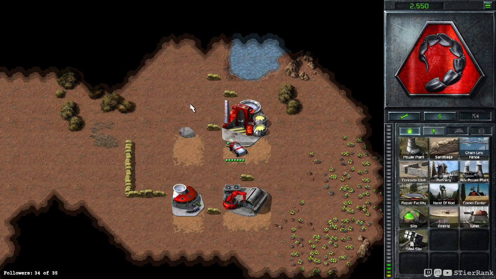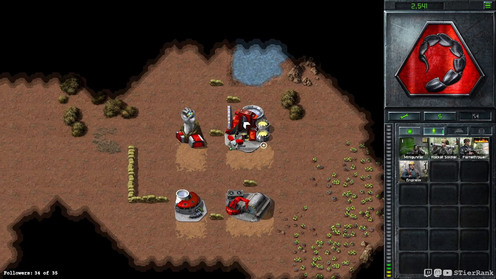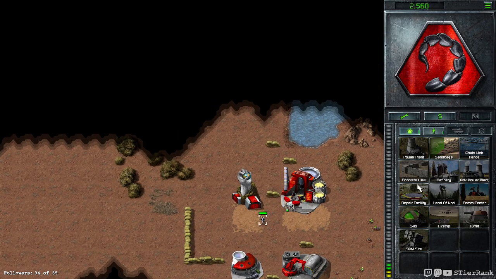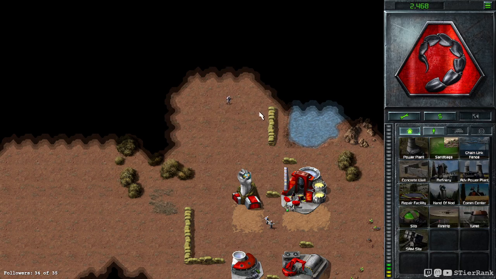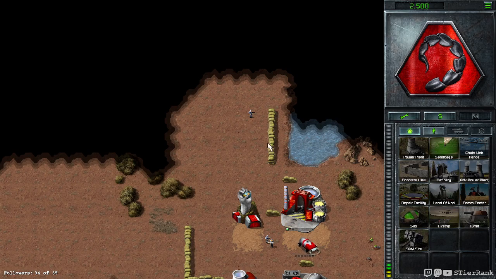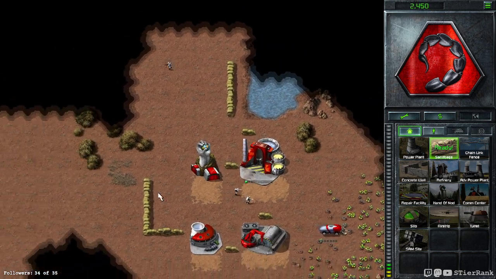Construction complete. New construction options. What do you want of each? Why not? Unit ready. Construction complete. Building. Unit ready. Construction complete. I'm so far, this is feeling pretty good. Send these guys up that way.